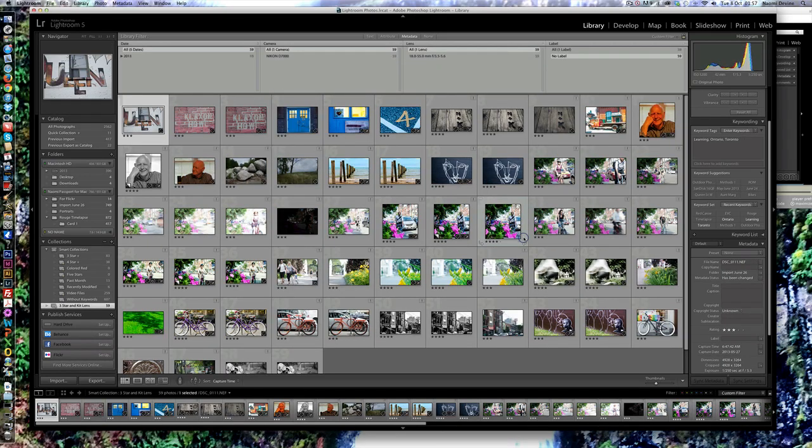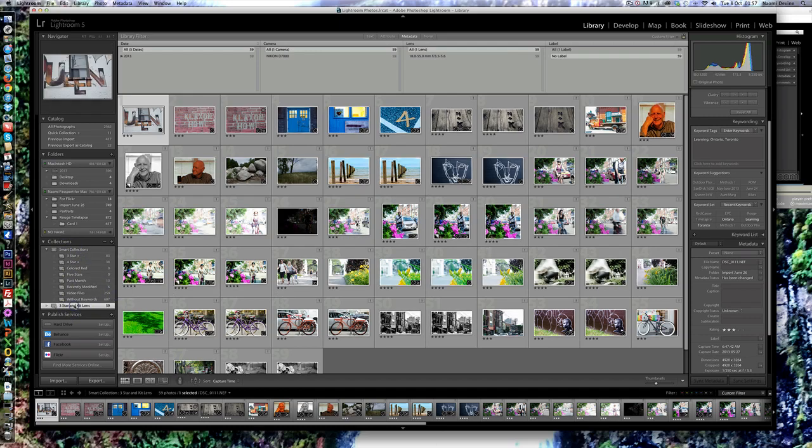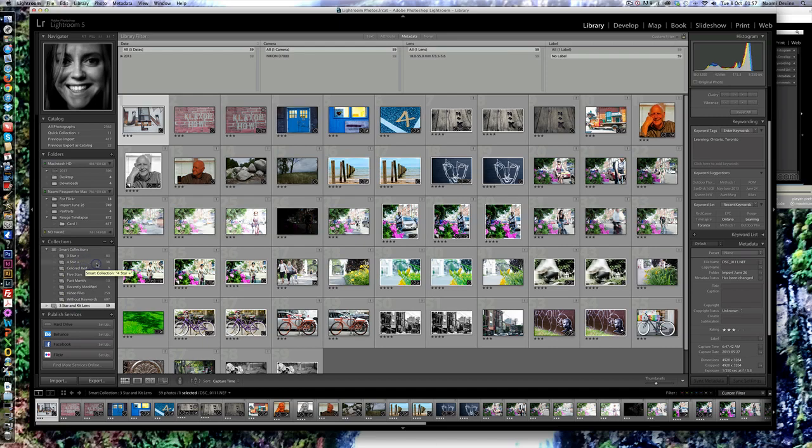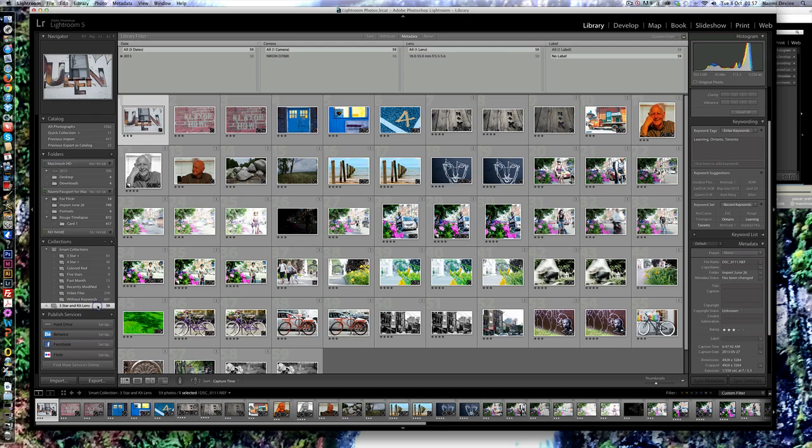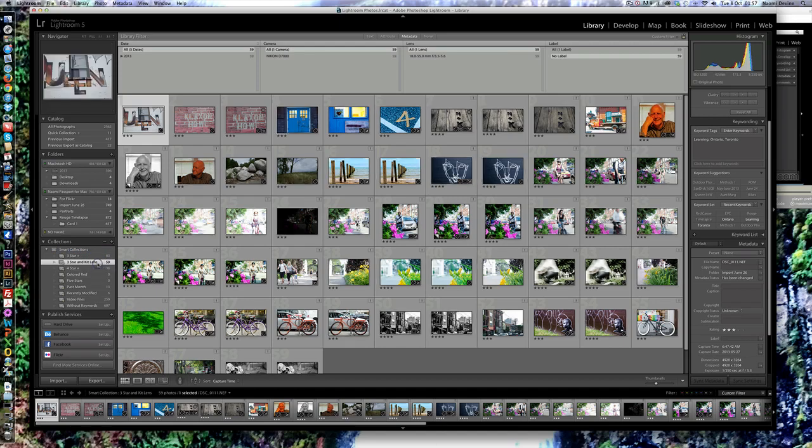And we'll see automatically we now have all of the photos taken by my kit lens that I have labeled 3-star or better, which makes my editing life a heck of a lot easier. And you'll see though that it's in the collections window, but you'll notice here that I don't have it under smart collections. So when we were creating the 4-star folder, I did select the little box that put it into the smart collection folder. This time around I didn't do that, but never fear. That's okay. If you do this, you can just click and drag and put it under Smart Collections, and there you go. You'll see that it's moved.